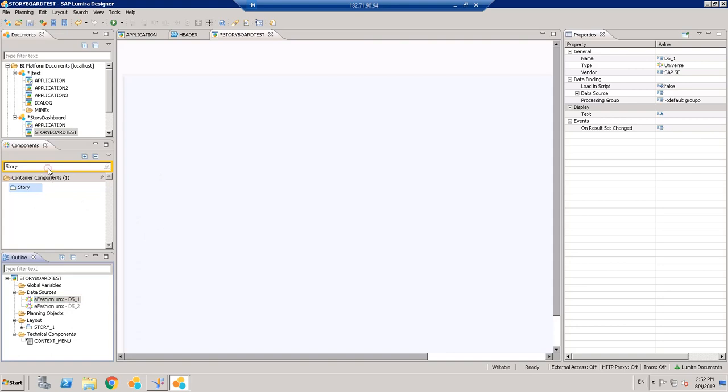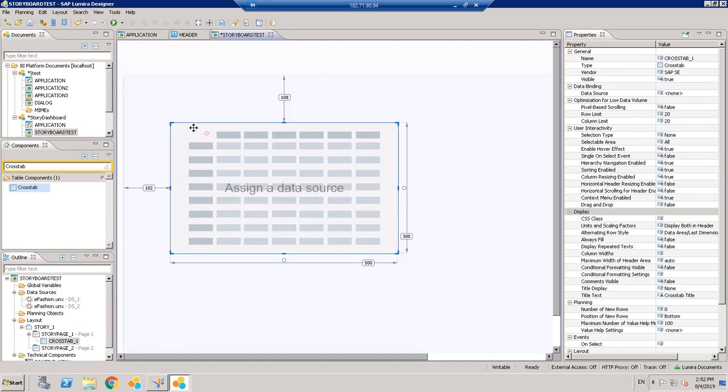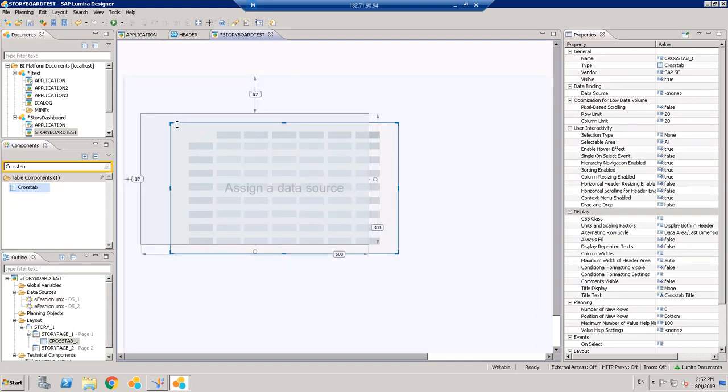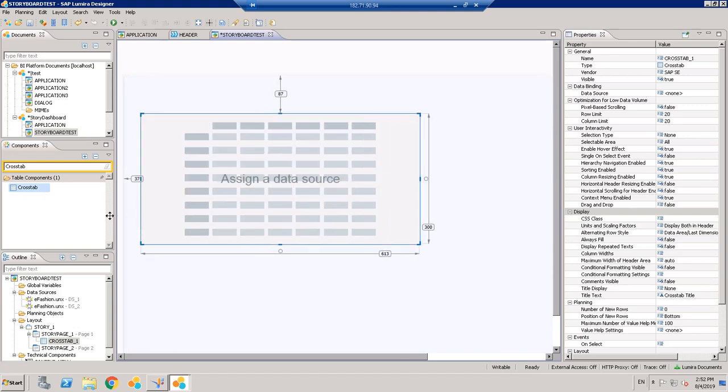Let's add a cross tab here. So this is a blank cross tab.